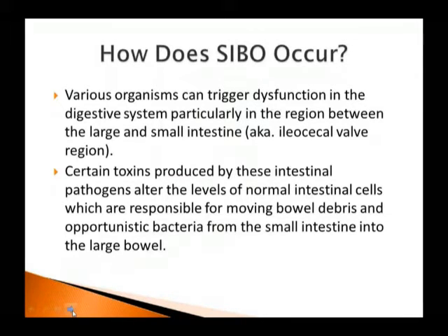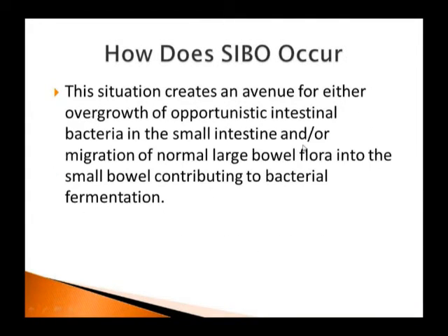All right, but let's talk again now about small intestinal bacterial overgrowth and what some known triggers for it are. I mentioned before that antibiotics can certainly be a trigger, but you can also have other organisms that trigger a dysfunction, where you tend to get regionalized inflammation or regionalized problems. If it occurs around the ileocecal valve, and that valve is dysfunctional, you've got normal bacteria moving from the large intestine back into the small intestine, and so certain toxins get produced. Those toxins will create inflammation and irritability in the gut and a worsening overall situation with respect to what's happening in the anatomy and physiology in those areas.